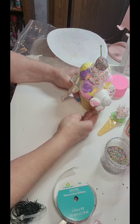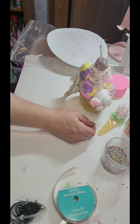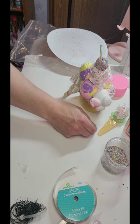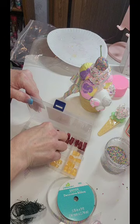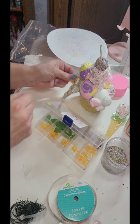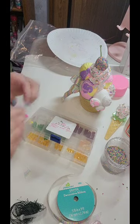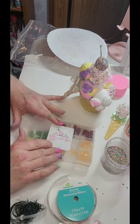I want to add a piece of candy, or do I have a gummy bear? I do have a green one. I made these with resin. I had leftover resin. I think I'd like the green one. I don't know. I want something pink, and I don't think I have any pink. Hold on, guys. I've got cabochons up the butt here.